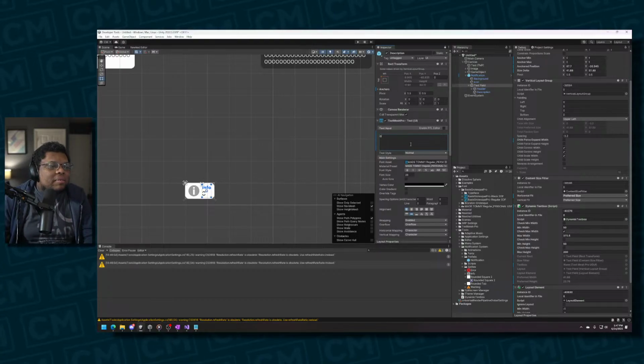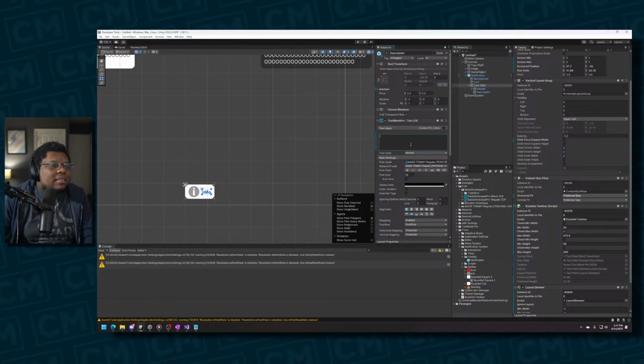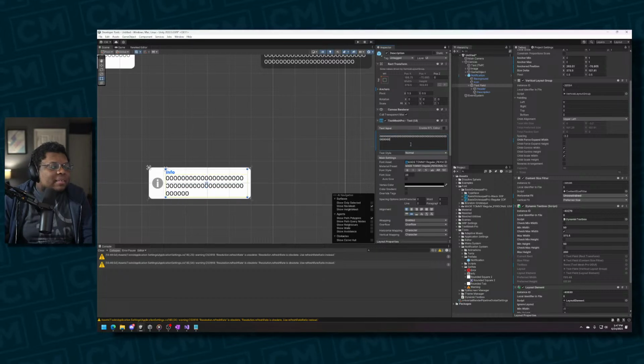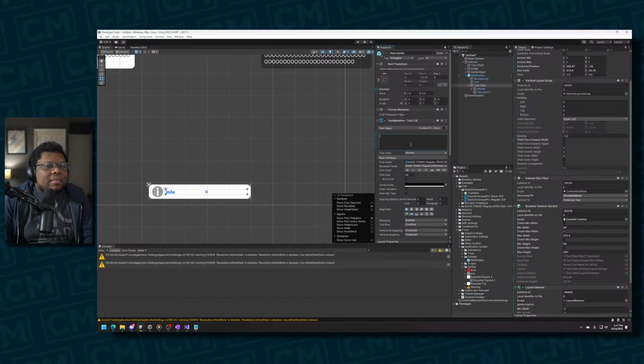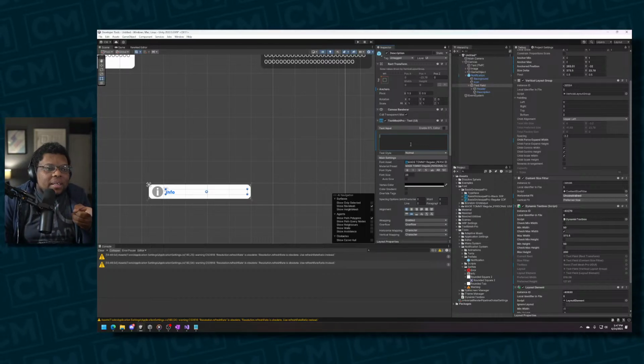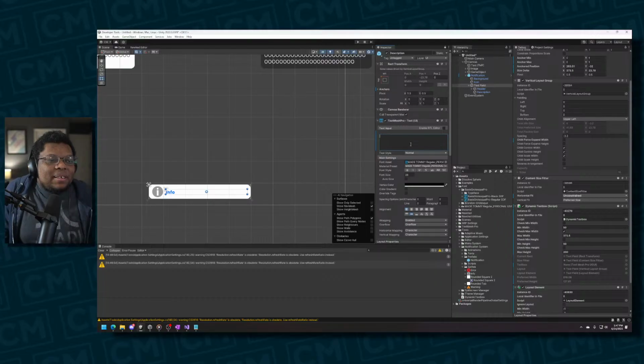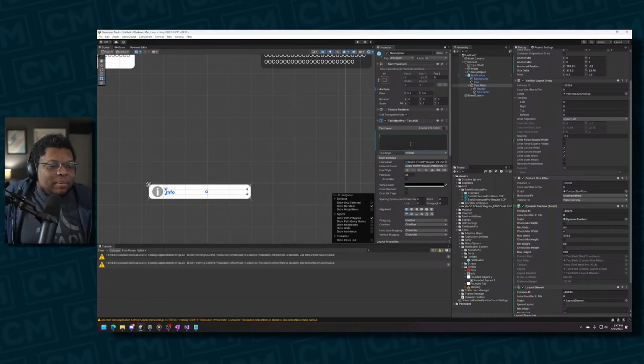Oh, that's unfortunate. Wait, what? There it is. Weird. Okay, hold on. The preferred size has updated, but yeah, this has updated and this hasn't.